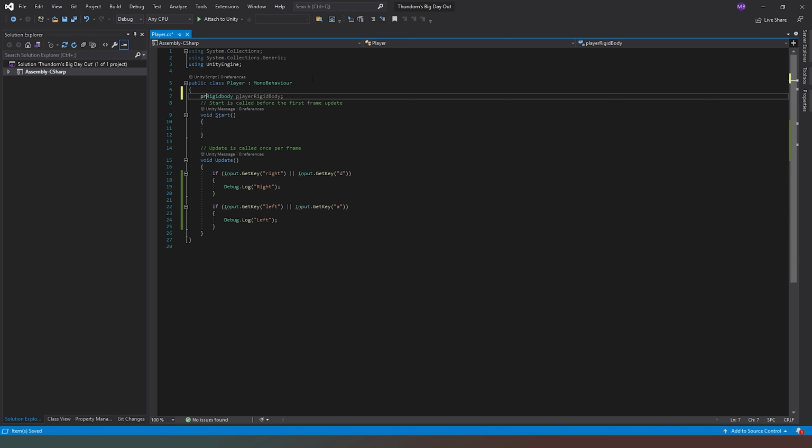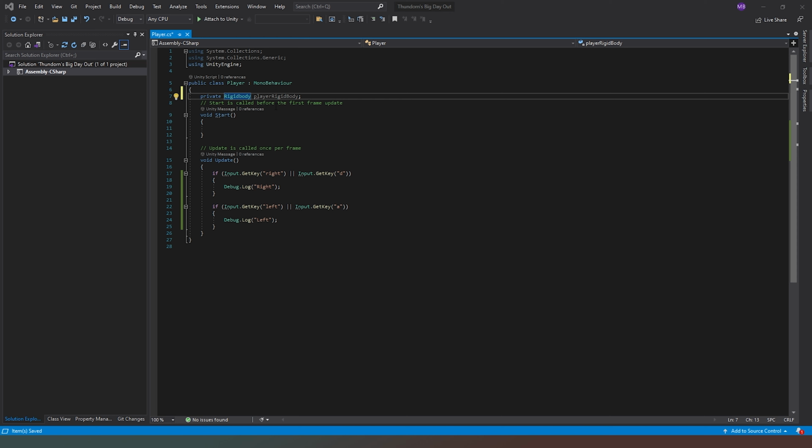So what I'm going to do is create this variable as a private, and what that's doing by making this private is we're making this variable only accessible to this class itself. The functions and methods within this class can adjust the properties of this, but nothing else can, which is a little bit better for what we're trying to achieve.